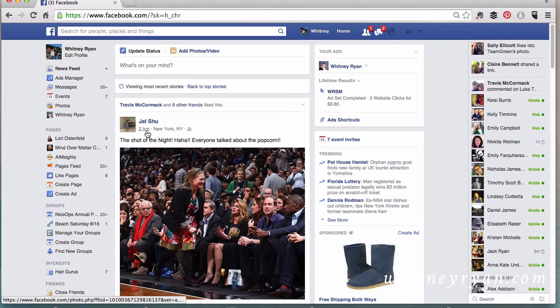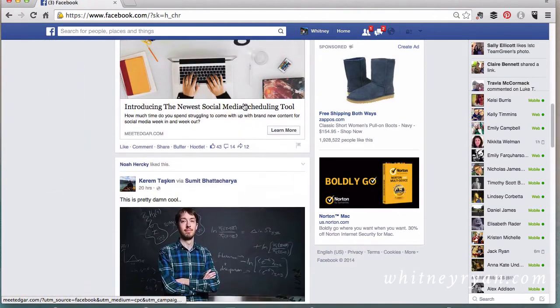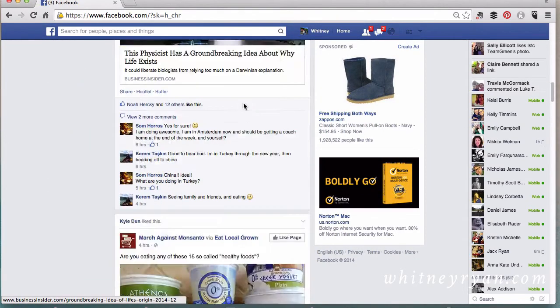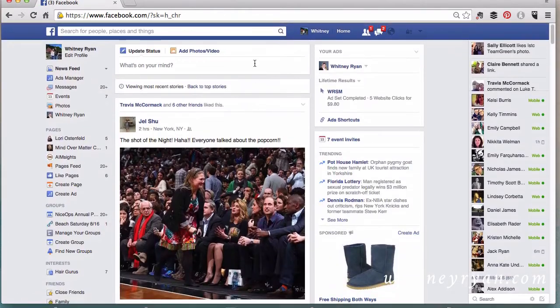Like this photo was posted 2 hours ago. This is my friend Jelly, who got to meet Princess Catherine and Prince William, which is pretty cool, but one of these people must have just commented on it, so that's why it's up at the top. But this is the newsfeed that shows you the most up-to-date activity that's happening, whether it's a comment or a post or whatever it may be. So this is a cool way, if you prefer this one to the top stories, you can just keep it like this. You can just toggle on over and then you can see the most recent ones.